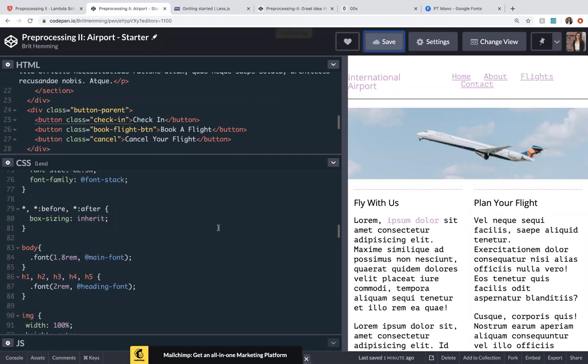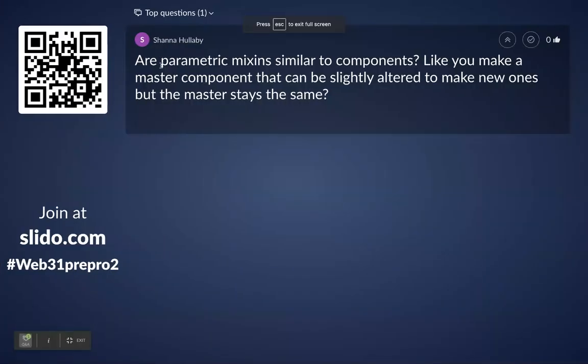Okay, so if you've got questions about this, please get them into Slido. I'm going to stop here and answer some questions now before we move on to our next topic. Are parametric mix-ins similar to components? Like you make a master component that can be slightly altered to make new ones, but the master stays the same. Yeah, I'm not sure everybody understands what a component is, but you can think of them that way.